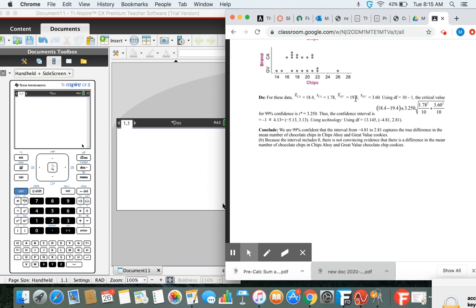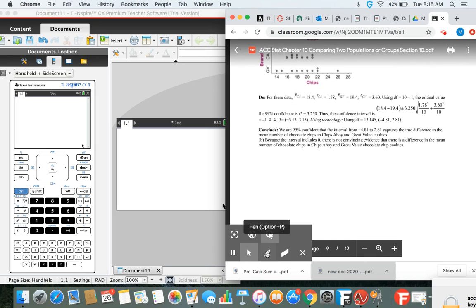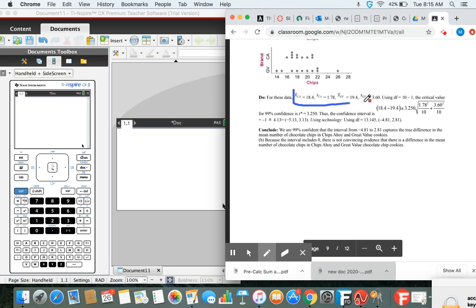All right, the next part, you don't have to do by hand. We can let the calculator do that for us. The calculator did identify these values, because they weren't given, so you would have had to find them in the calculator. We did that by entering the list and spreadsheet. Let's just pretend that we were given these, and we needed to find a confidence interval.